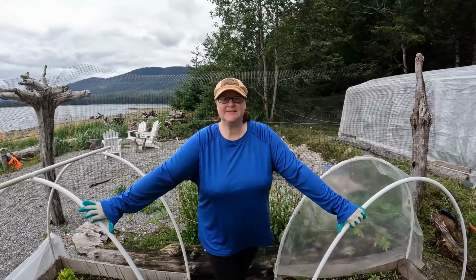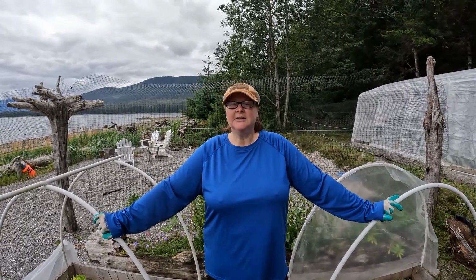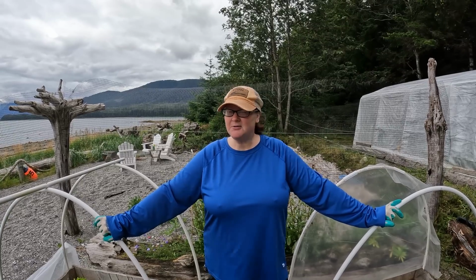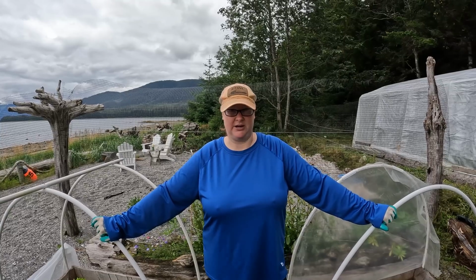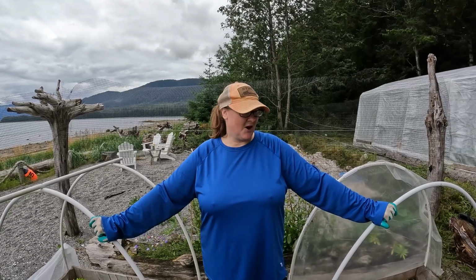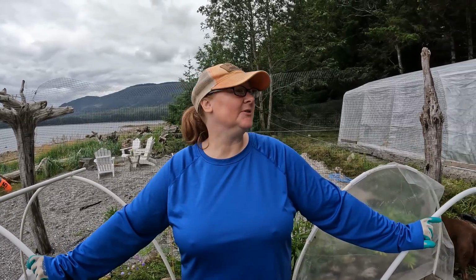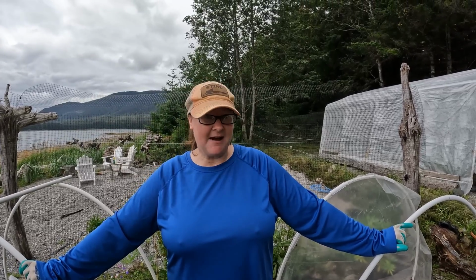and just basically start getting ready for winter. So as we said before, the garden is a little rough looking this year. We just basically threw our seeds in and said whatever's going to grow is going to grow. We haven't really been tending to the garden at all this year. So the garden did produce, but all the beds are full of weeds that didn't get pulled. If you are a garden enthusiast, you know how much you have to put into having a garden, and it's not just watering.